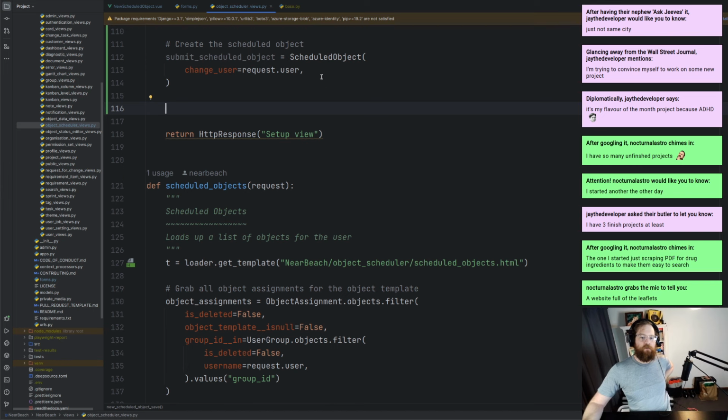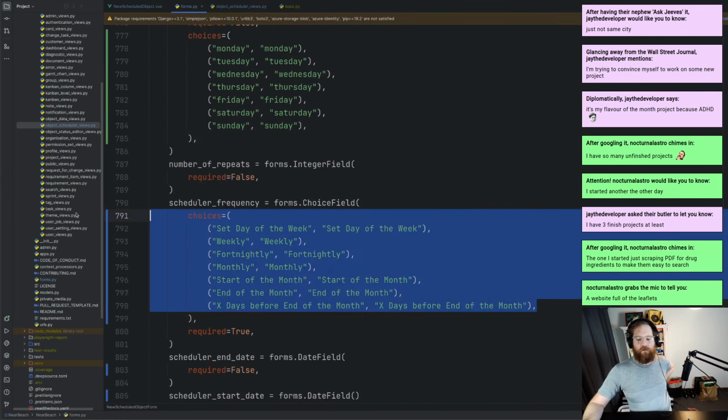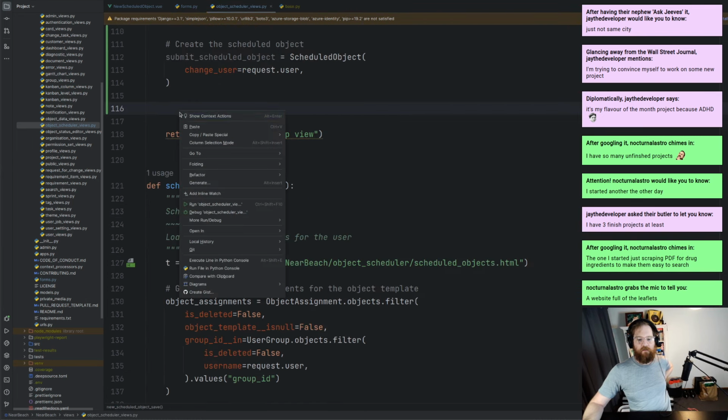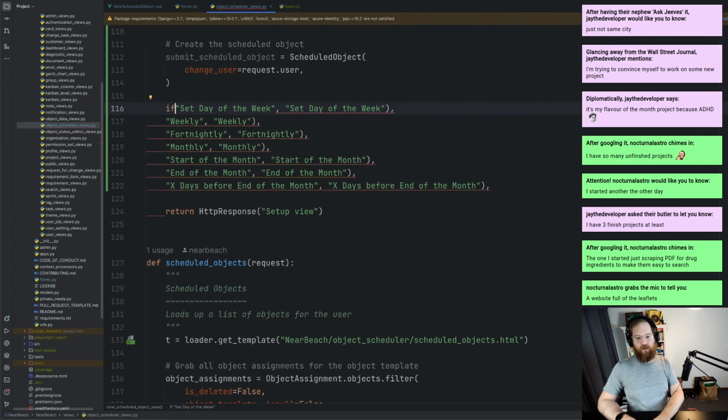This is where we use the if statement. So we want to jump over into forms. We want to essentially copy all of these and paste them in. I'm going to change that if.